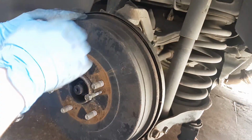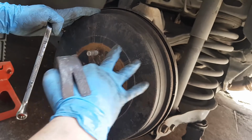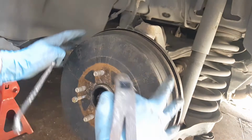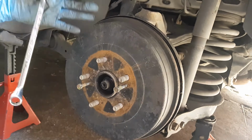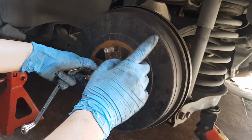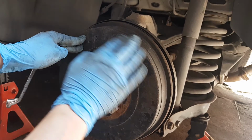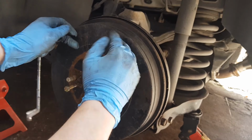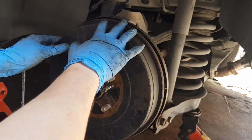In other cases, you can just lightly tap or hammer the drum brake, and you will be able to remove it or pry it off. Oh, also don't forget to disengage the handbrake, because if the handbrake is still engaged, the shoe is pressing against the walls of the drum and you won't be able to remove it.